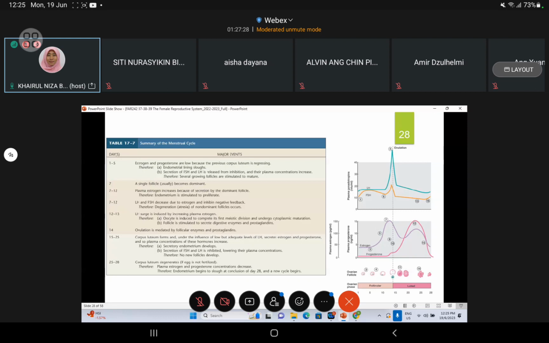Okay, and this corpus luteum then goes on to produce estrogen as well as progesterone, and both of these have a negative feedback effect upon LH and FSH. Okay, but upon being transformed to corpus albicans, it doesn't have any endocrine function, and with no estrogen, FSH starts to be secreted and a new cycle begins. Okay, remember that? Rising levels of estrogen have a negative feedback effect upon FSH and LH, but a very high level of estrogen has a positive effect upon LH and FSH secretions.